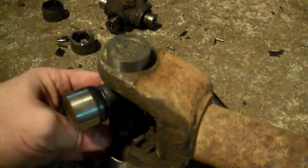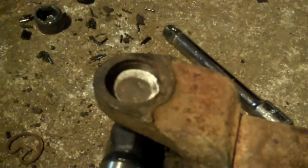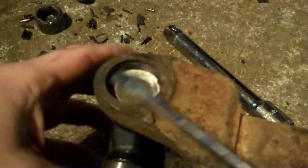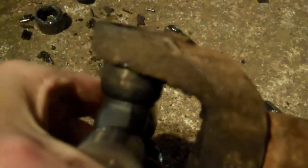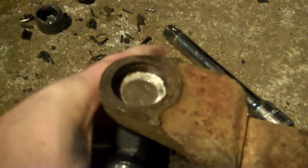I'm going to drive this into place. See — I haven't driven it all the way through yet, and there's a reason. Remember those snap rings I took out? There's a groove that the snap ring sits in right there. Make sure that groove is good and clean. This one's clean enough. If it's not, take a screwdriver blade, get inside there, and scratch all the junk out.